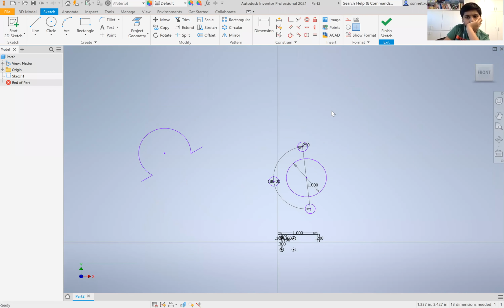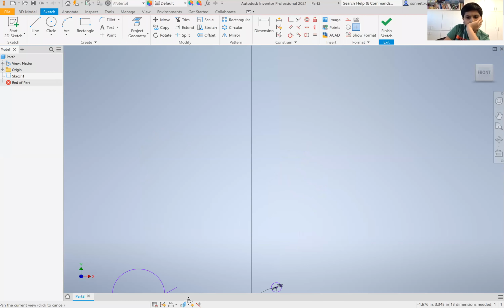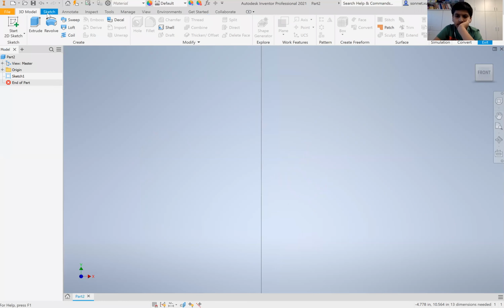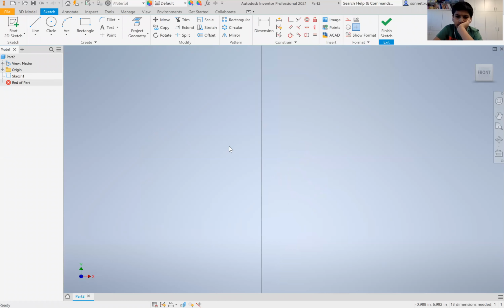So up until now, everything we've been drawing has been very 2D. It's just a drawing, it's a sketch. So it's not like an actual solid part like the ones that you saw in my robot. The reason is that we haven't done something called extruding. So right now we've only been working in the sketch tab, but soon we're going to start working in the 3D model tab. So just for demonstration, I'm going to show you how to use the extrude tool. The extrude tool is definitely one of the most commonly used buttons if you're trying to create a part, just because of its uses and how you use it.